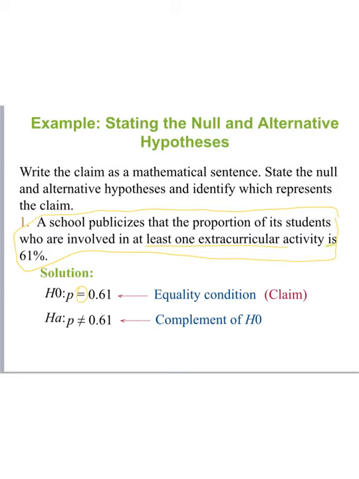Then, first of all, I'm going to note to myself that this was the claim right here. And the alternative has to be a complement, so it would be not equal to 0.61. And that's just how you set up the hypothesis testing. This step is very important, because if you mess up the first step, all the other steps you're doing really don't matter. So pay attention so that you can set up the right hypothesis testing based on what you read in the claim. You always read the problem and reread it, and you start thinking through the claim to set up hypothesis testing.